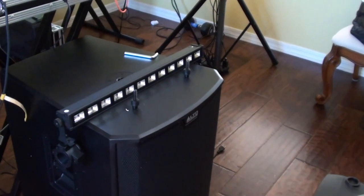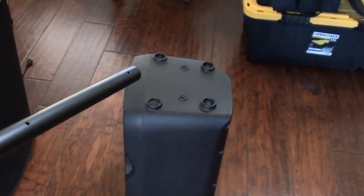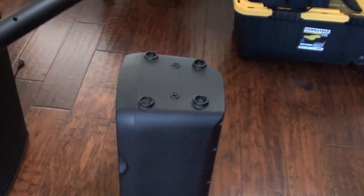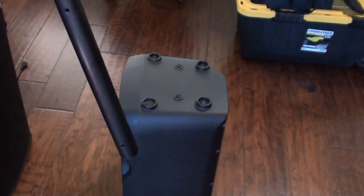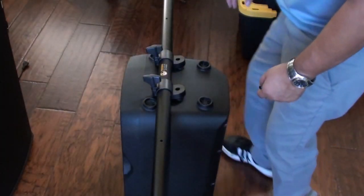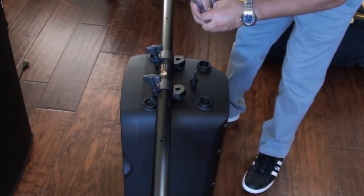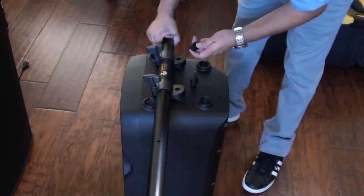So actually, let's do it right now. The only thing I need is my little tool that it came with. It came with some bolts. I'm gonna do it right now. Let's do this. Where is my tool? So basically, I'm gonna mount this on there. It's not that hard.